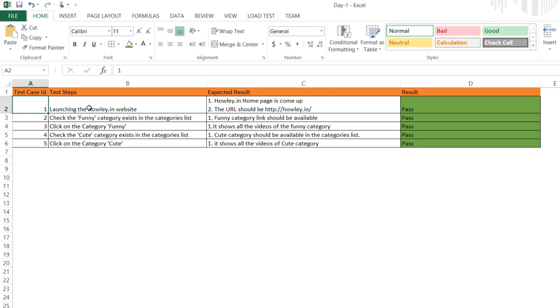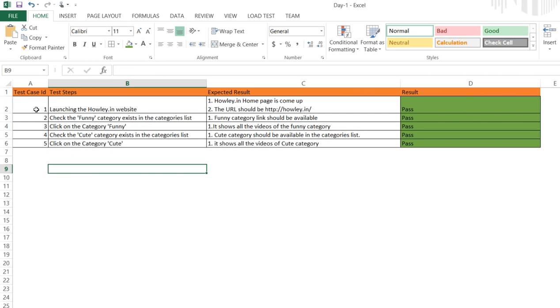Now if you see, we are trying to do all the navigations in one part. For example, the first one is just launching the application. Altogether five steps are put in one single series of steps, which actually belong to two different categories.